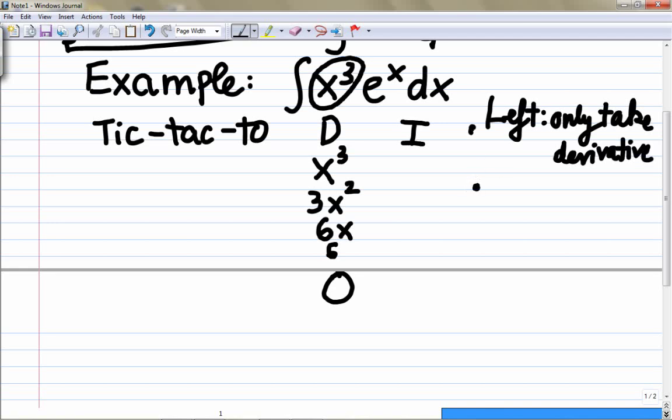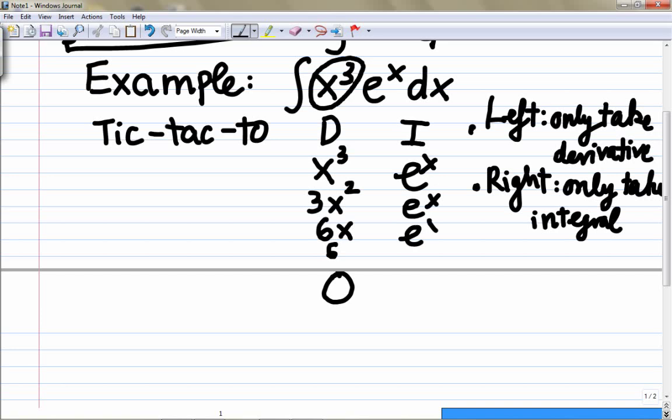Okay, so on the right hand side, I will choose x cubed for the left hand side, so my exponential of x will be on the right hand side. Okay, try to write them parallel to each other. So integral e to the x will be e to the x, will be e to the x, will be e to the x. So as you see, I can go however many terms I have on the left hand side, I have exactly that amount of term on the right hand side.